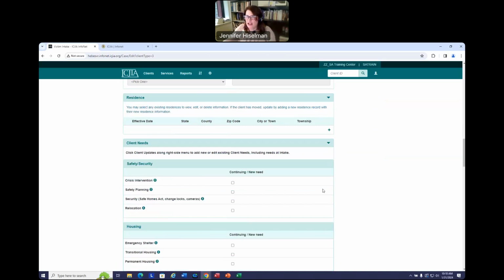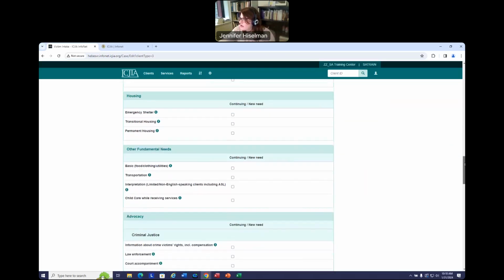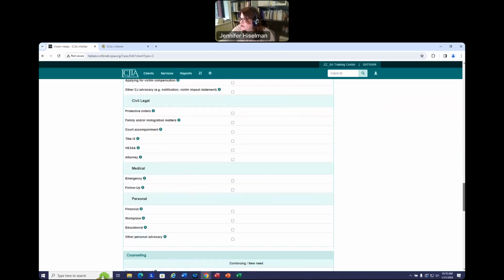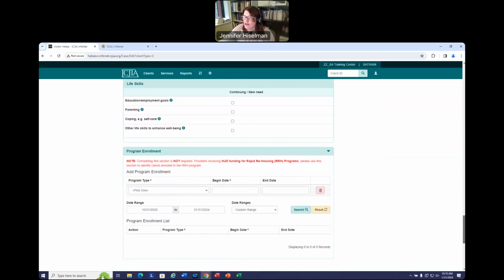But before we get into that, because that's going to be a little bit lengthy, I do want to show you this other section quickly first. And it is the last section. It is new. It's called Program Enrollment. I would ignore this section for now. We had to post it because we think you all will benefit from it in the future.